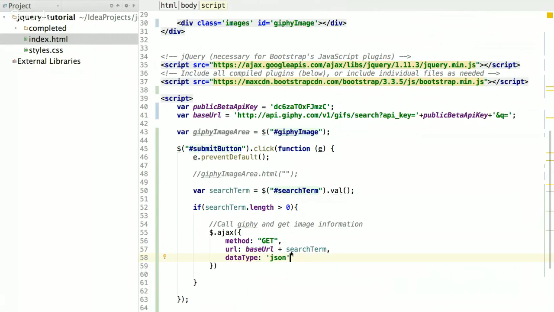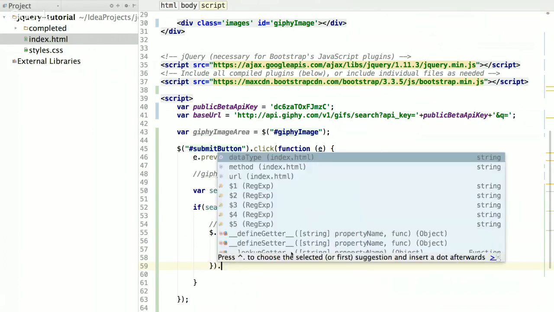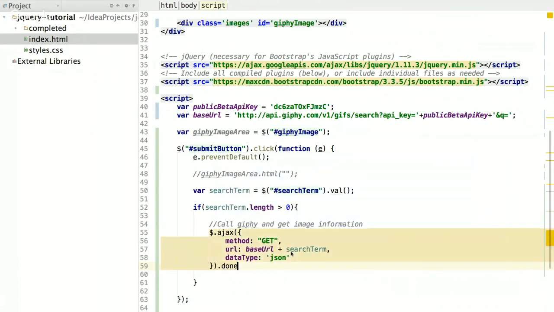Okay, so we do that. Okay, so now we have Ajax. The next thing we're going to do is .done. And what done does is it says, when this processes, this is what I want you to do. Which means we're about to put a function inside of done, which is exactly where we're already in a function. We're going to put another function in. There's no reason you can't do that. There's nothing wrong with it, and it's very, very common in JavaScript.